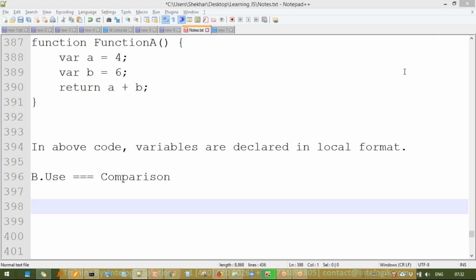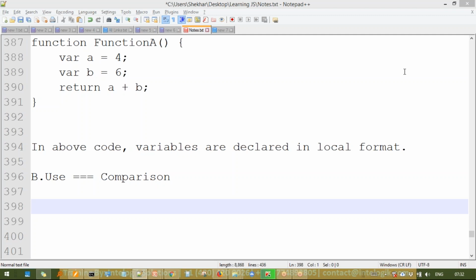If their types are not the same, then let's make them matching and then only compare. But triple equal to will force the comparison of values and types. And what will happen then? In this case, you will not get the exact expected values if the matchings are not done. Pay attention, it's important.